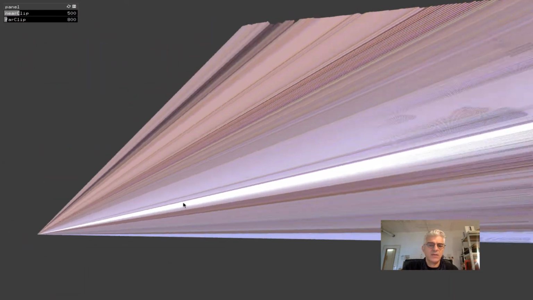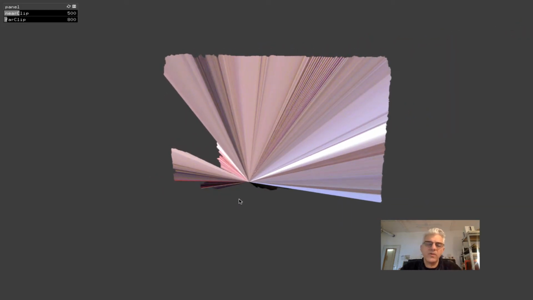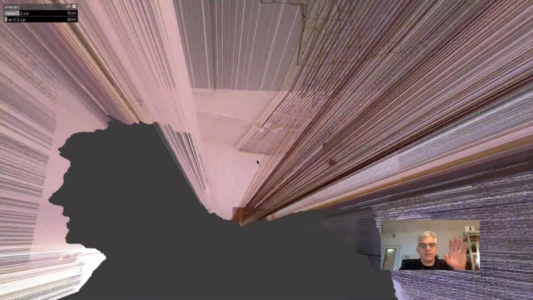And what's happening, if you can see that on the screen, is where there are holes in the image, where there's null data, I'm triangulating with these enormous triangles from valid data, such as on the back wall, my hand, my face, and so on, with all of this null data. So I'm making bogus triangles in places that I want to get rid of. I only want valid data to be triangulated. So I need a way to go through and say, is this point in my mesh valid for me to make a triangle out of or not?